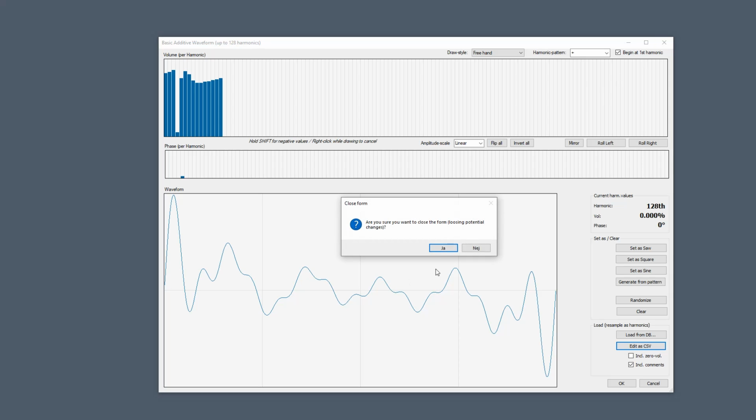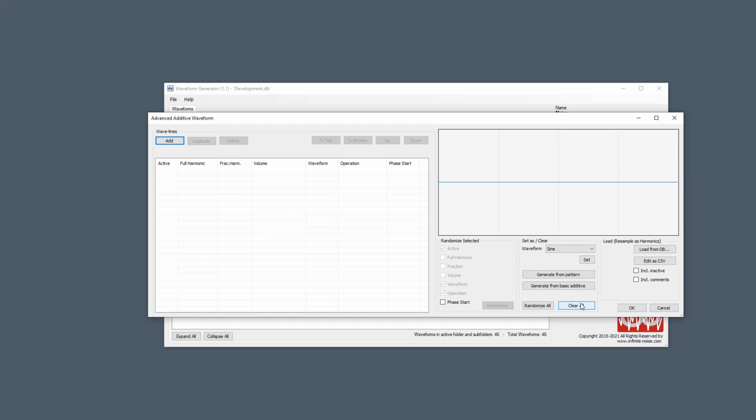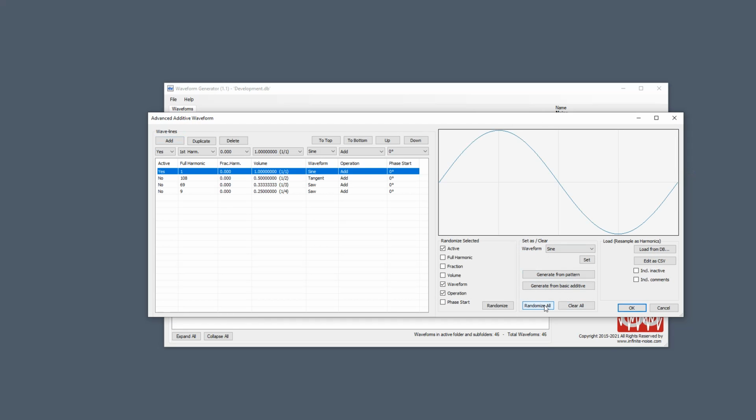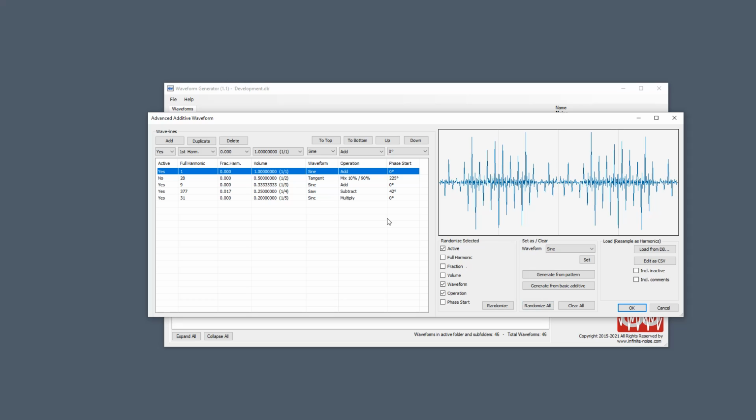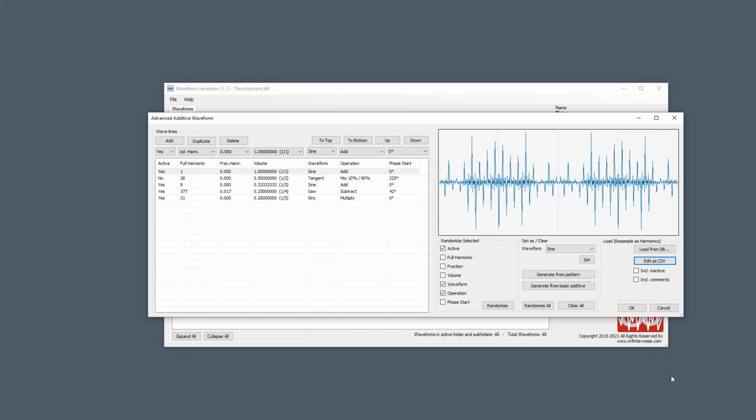In the same manner, when you make an advanced waveform and choose edit, let's just generate a random one, like this one. And when I go in, we here also have an edit as CSV. And let's go back and say we want to include the comments.